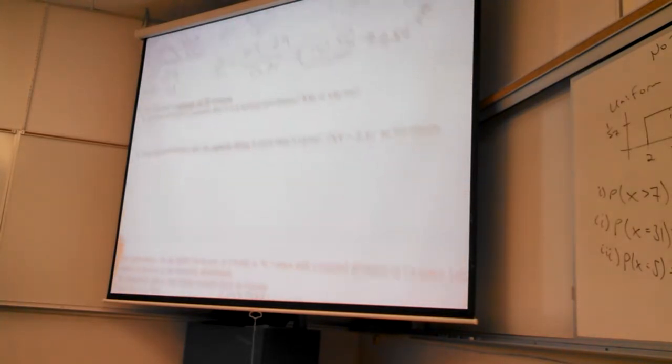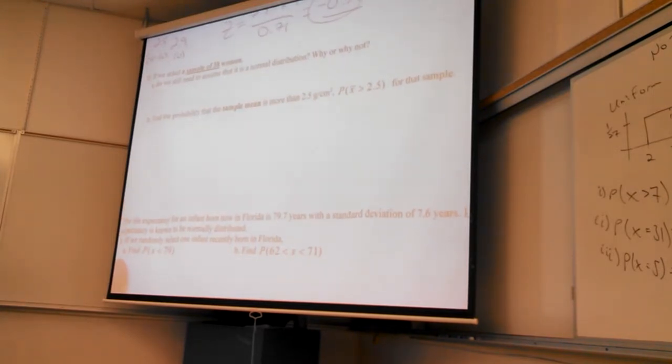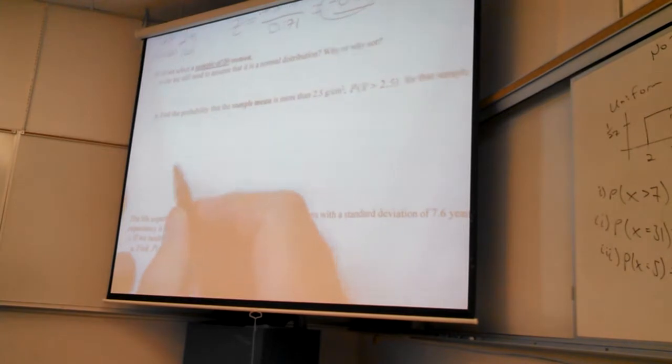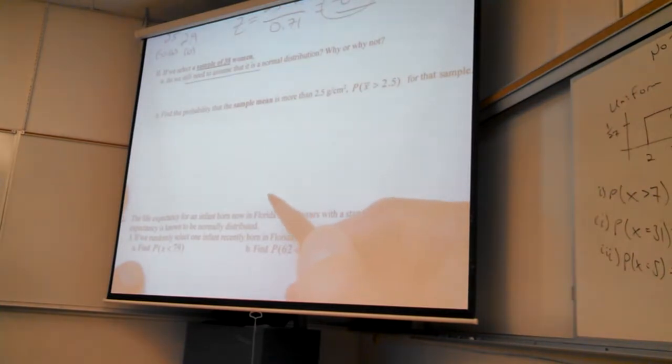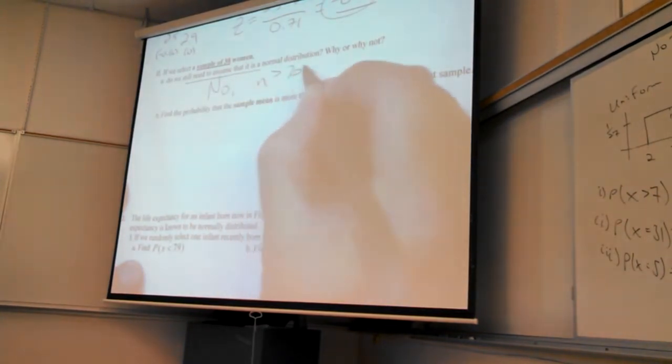So we just say that you can use a z-score chart if that's the answer? It's in order for us to be able to use the z-score chart. If it wasn't normal, I could never look up the probability. I could never finish the problem. All right. So here, I'll just tell you, the answer to this question is no. We don't need to assume. Why do I not need to assume? Because the sample's over 30. Yes. N is greater than 30.